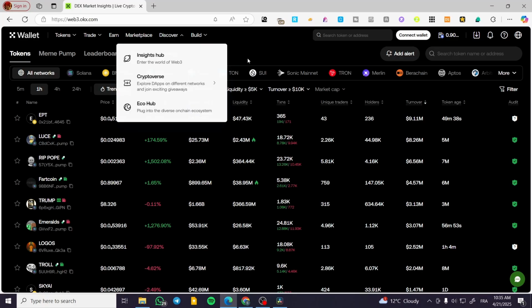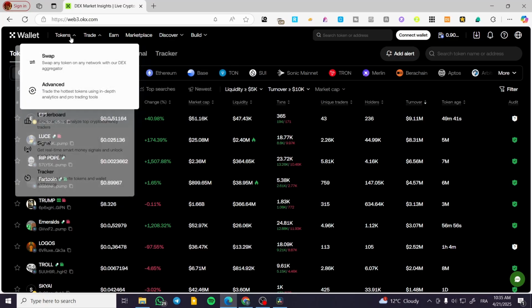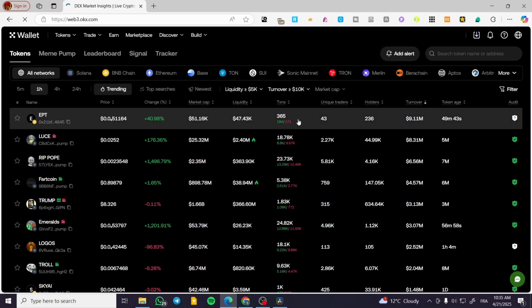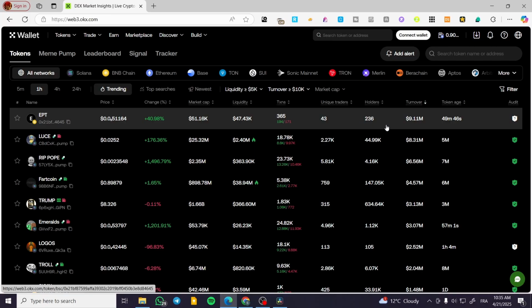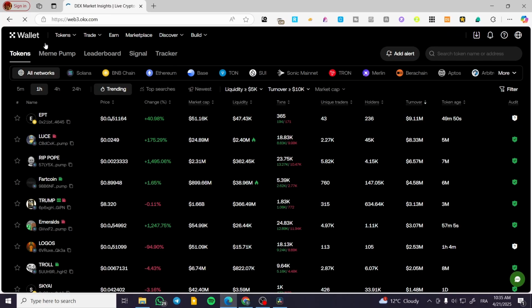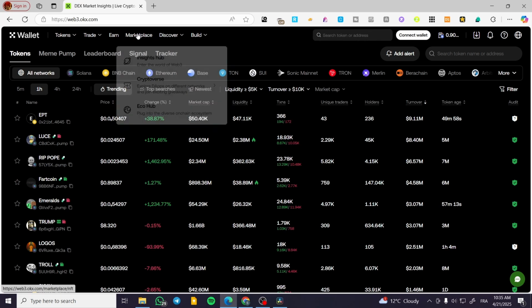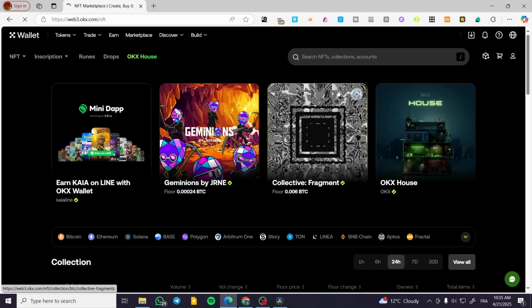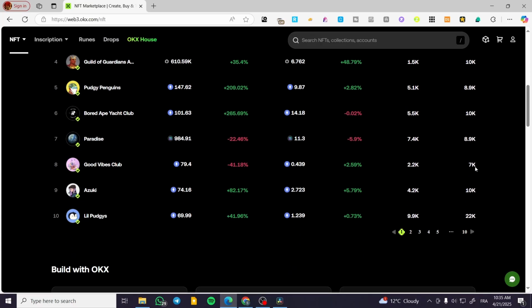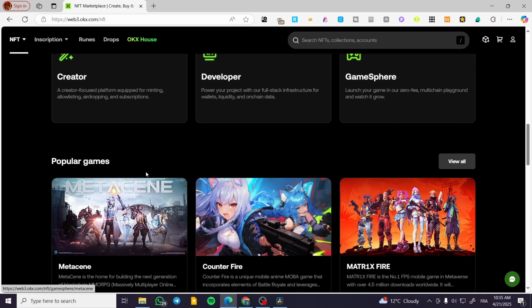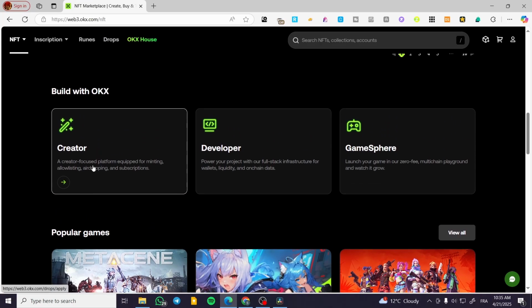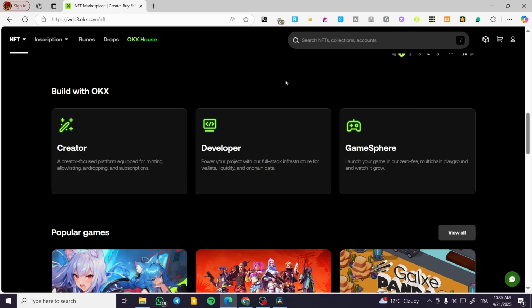Now, for the cross-platform possibility, it is going to be available also as a browser extension and mobile app for iOS or Android. And also they have the synchronization across the devices. So everything that you're going to put maybe into the browser extension or, let's say here, the mobile app, it is going to be synchronized to the other specific platforms, which is going to be known as synchronization across platforms.